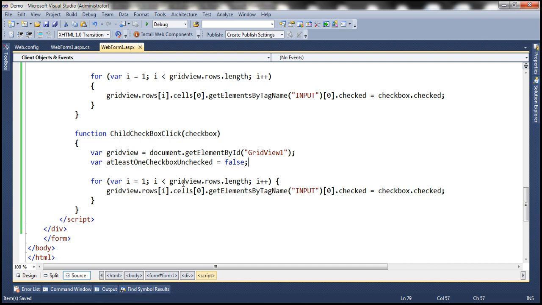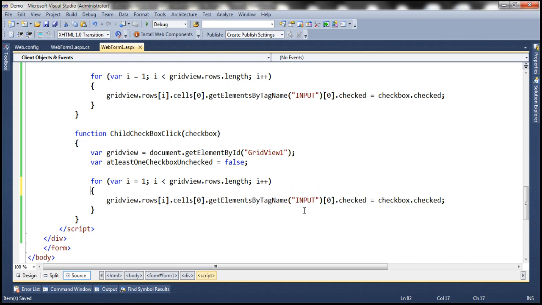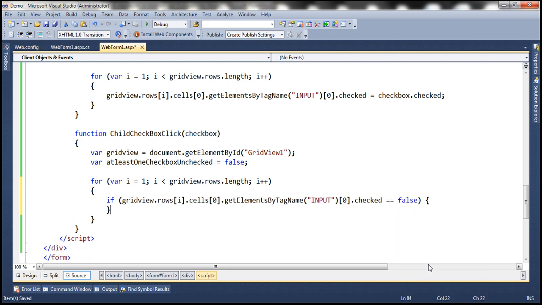We are going to assume all the child checkboxes are checked. And then we are again going to loop through each row within the grid view control, only the data rows. That's why we are starting at 1. And then if gridview.rows of I cells of 0 get elements by tag name, this is going to remain as it is. If that is equal to false, that means one of the checkboxes is unchecked.